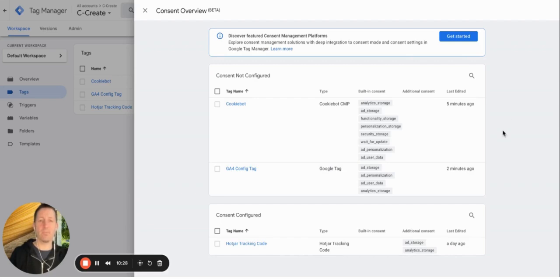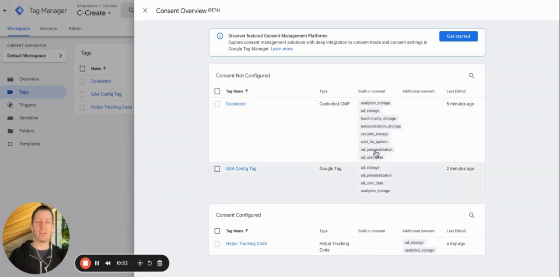So built-in consent, what is that? What is additional consent? As you see, I've applied that here. Should we just run through an example, or let me explain first? There are two versions of how you can set up Google Consent Mode. There's an advanced version and a not advanced version, a basic version, I think they call it.